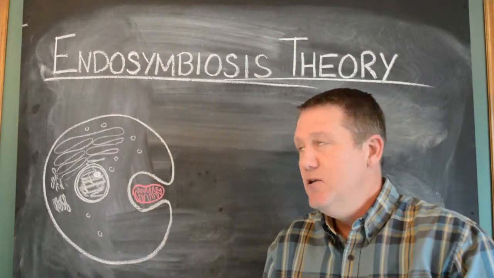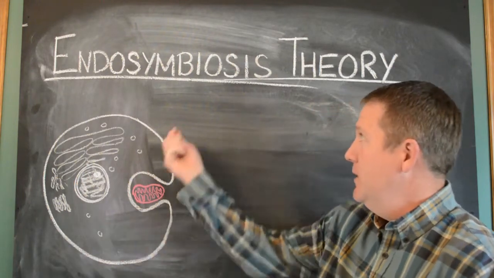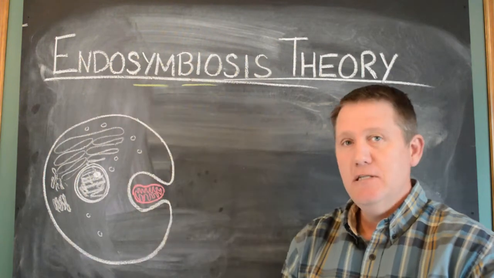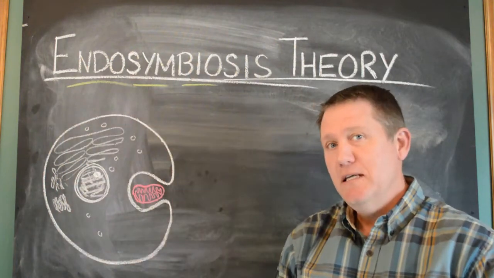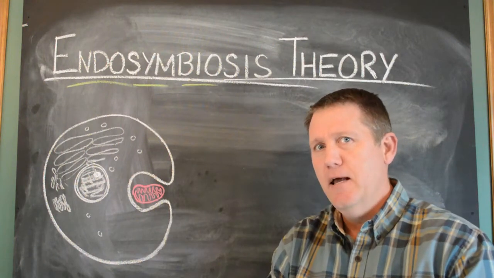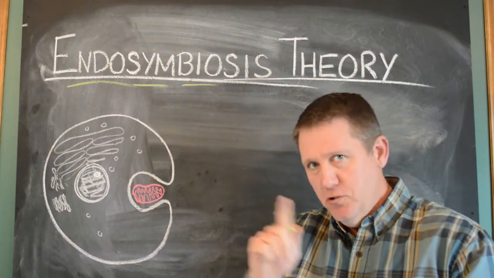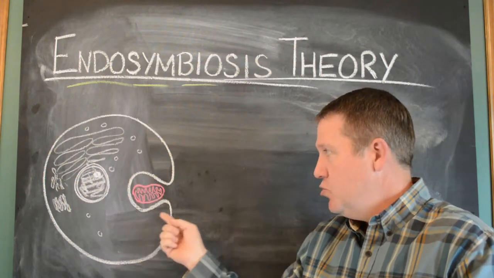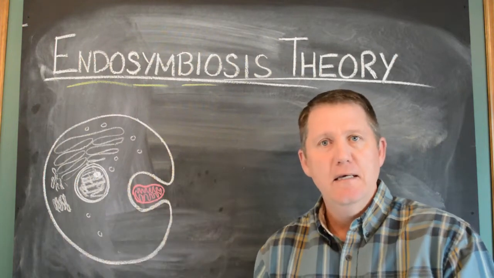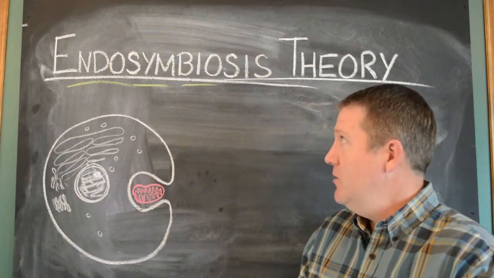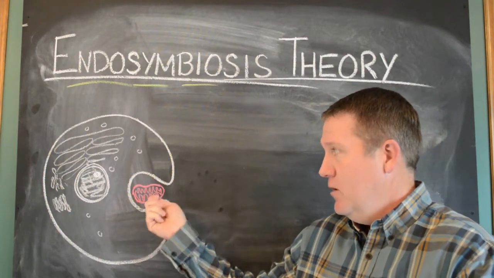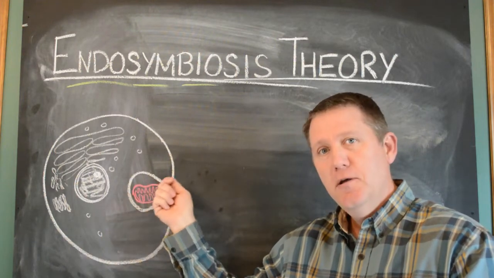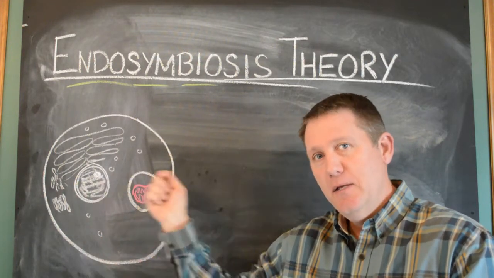So this theory is known as endosymbiosis theory. Let's break that word down a little bit. You should be familiar with bio, it means life. Sim is together and endosymbiosis is inside. This sounds a lot like endocytosis, which you'll learn about in a later chapter, but basically that's how a cell surrounds something in a membrane and basically swallows it inside. And that's how the theory goes, that an ancient cell, this kind of pre-eukaryotic cell, swallowed a bacterium that became mitochondria.